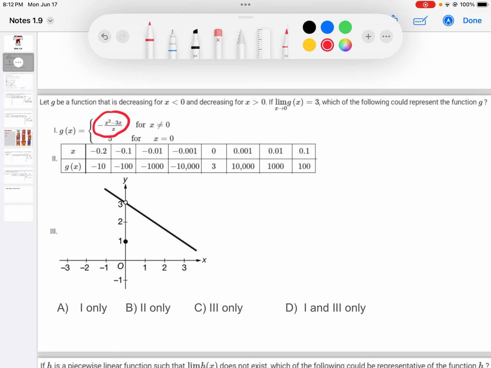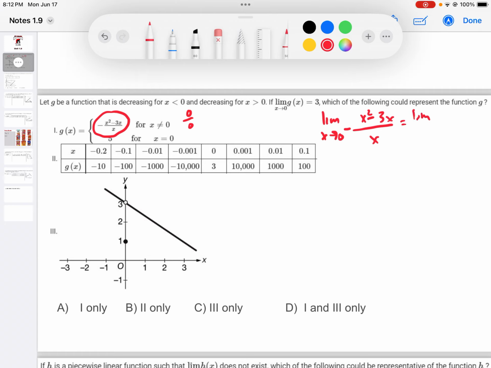Right now, if I plug in 0, that's 0 over 0, the indeterminate form. So let's factor the top. I'm going to say the limit as x approaches 0 of my little function. And this negative is out in front. I've got to be careful with that. If I wrote it up here the way I wrote it, I would have gotten that wrong, because really that should have been like a negative plus. But that negative being out in front, just be careful with that.